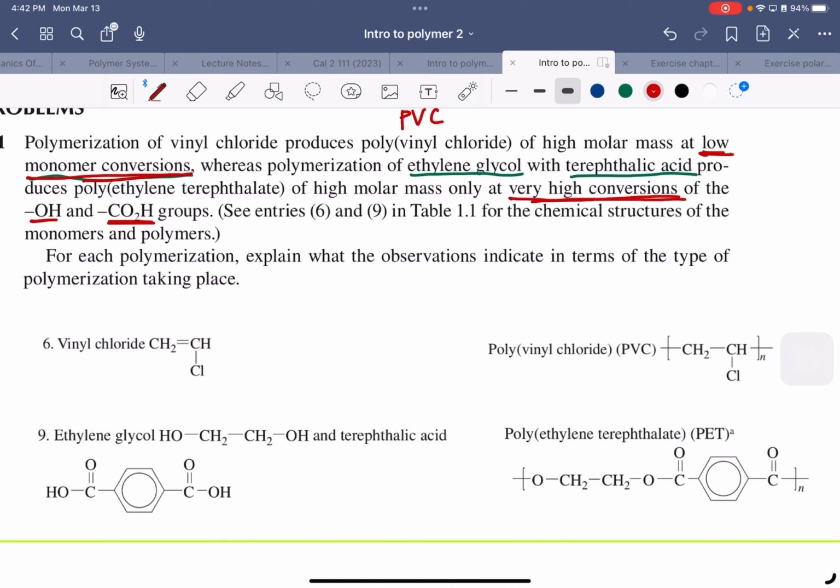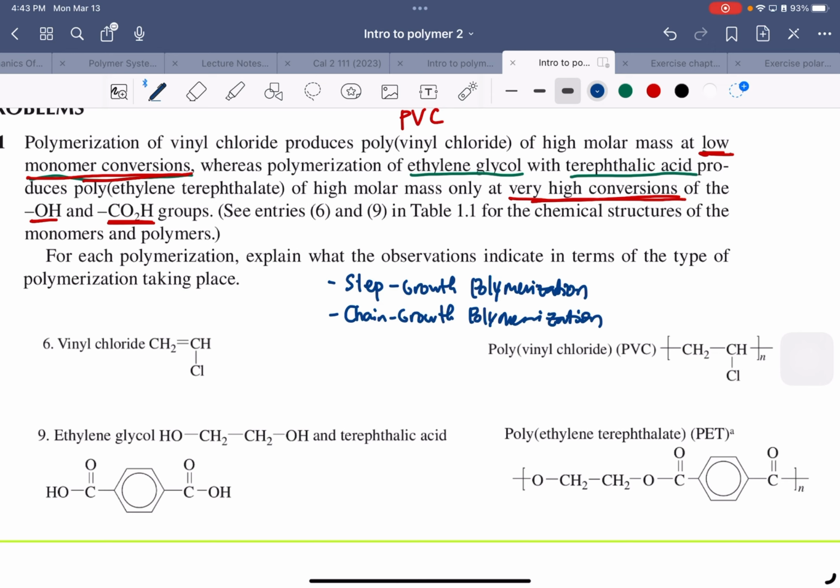Let me give you the clue, okay? So to introduce, we have the step growth, as I mentioned before. We have this method, and then we have the chain growth. Okay. So for the vinyl chloride becoming PVC, is it step growth or chain growth? What do you think? Step? This one step? Anyone? Anyone else? Okay. So this means this is chain growth.